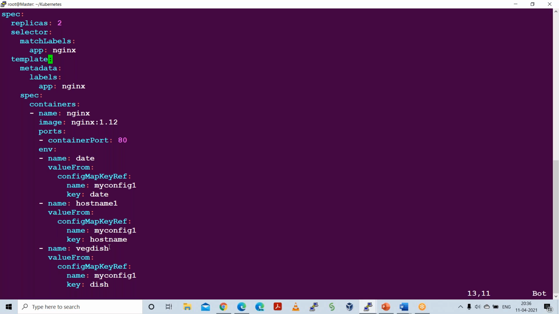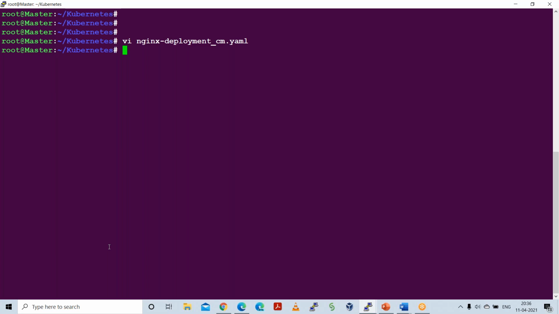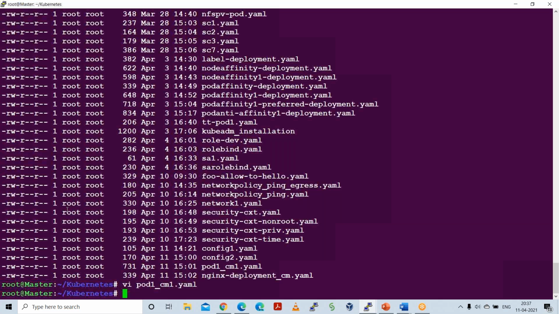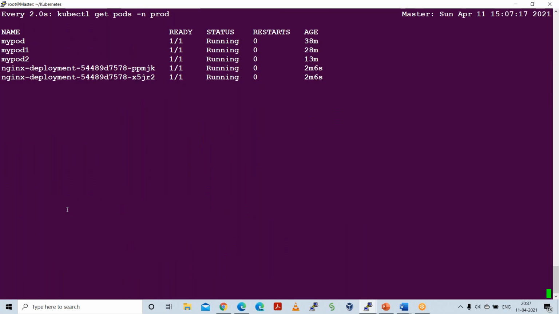Now let me execute this and see whether the deployment takes care of it or not. kubectl get pods from the namespace called prod, and let me watch it. So it is running.